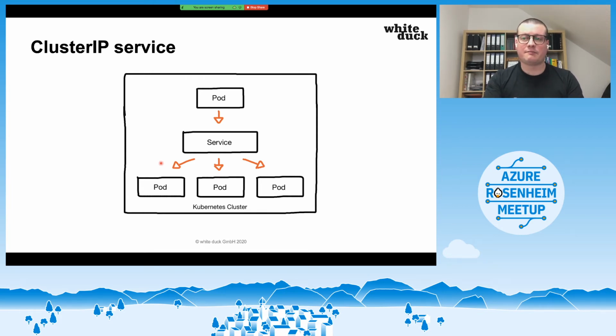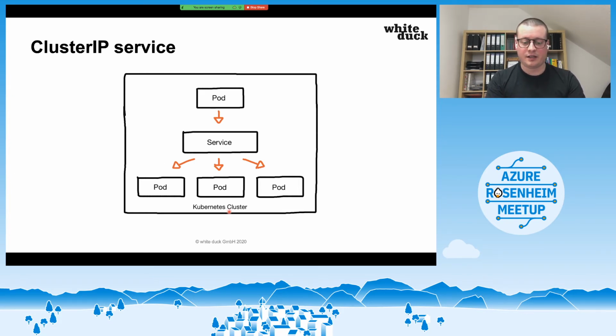But we might need to talk to a different application in the cluster. So let's say pod A might want to talk with pod B, and there's a service, called a cluster IP service, which handles this. With this, pod A can talk to pod B through a defined DNS entry.